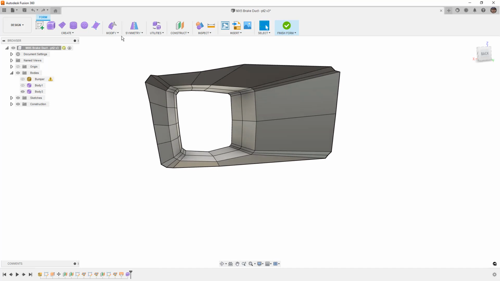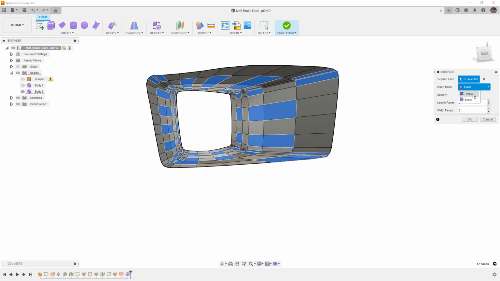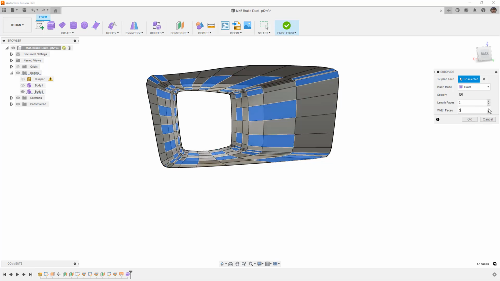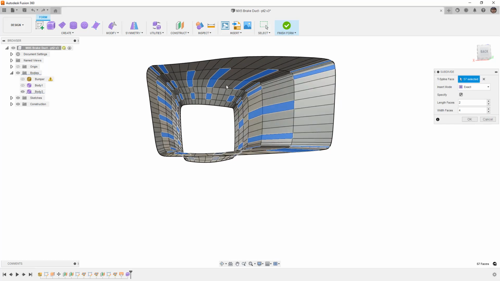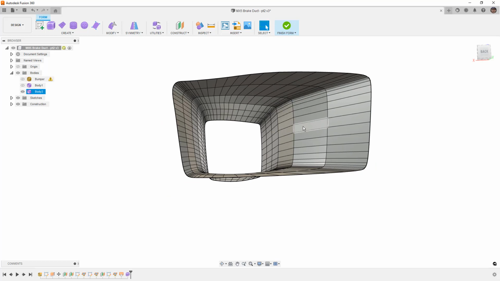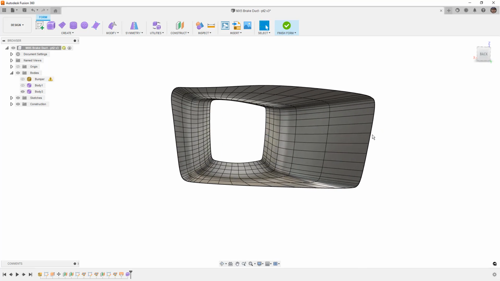Another way that we can do this is we can use subdivide to divide the entire body or selected faces up. Once again, we can do simple or exact. Exact will maintain the shape, so if you're happy with the shape, it's important that we do that. We can also use the specify option to determine where we want those divisions. If we don't want to divide it up in a lot of subdivisions in all areas, we can decide to do more in one direction than the other. In this case, I'm going to use 2 for the length and 4 for the width and say OK. Once again, in smooth display, we should still have the exact same shape. Now it's just divided up quite a bit more.